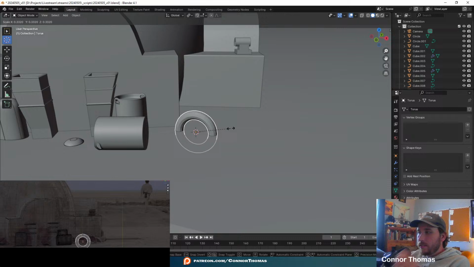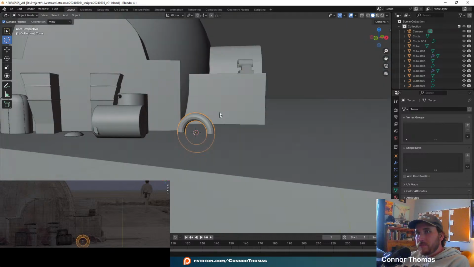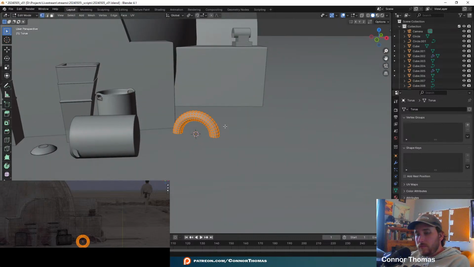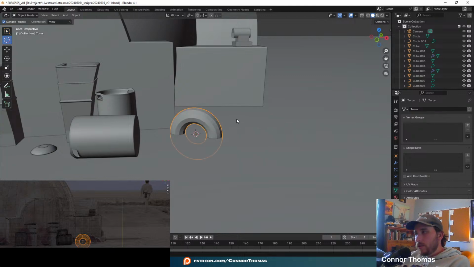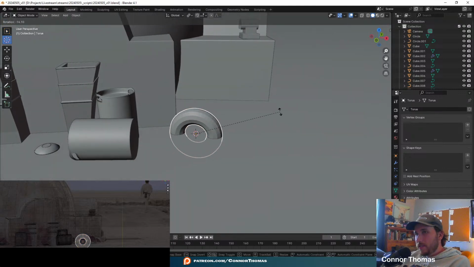I don't know if this is something we would do with the torus. If you press Alt S, you can scale around the width of objects, that way you can make things a little bit more thick.